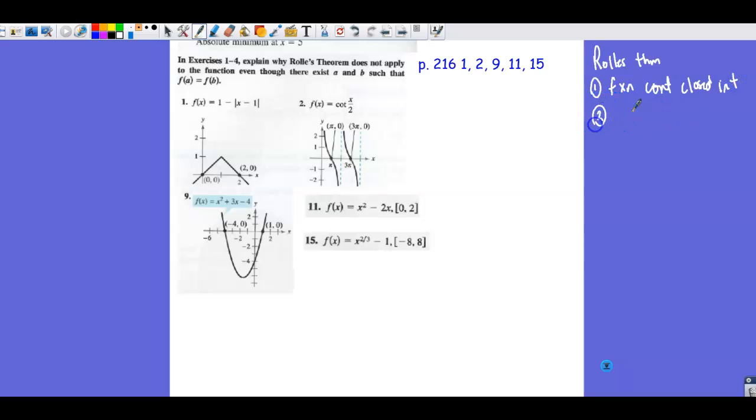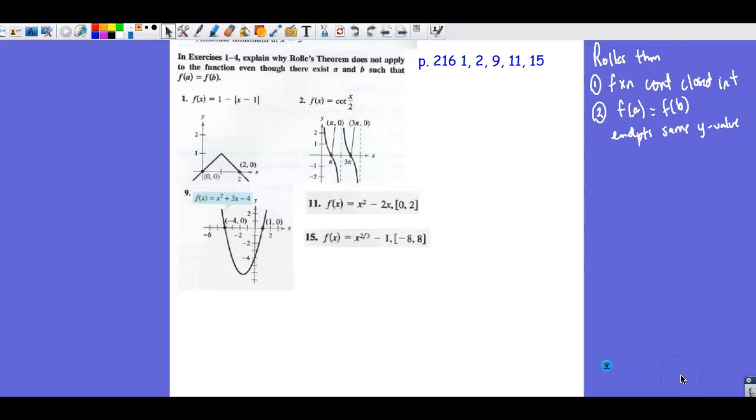The third thing that should be true for Rolle's theorem is that f of a is equal to f of b, meaning that the endpoints have the same y value. I almost forgot my second condition, actually, I like to do them in this order. So my second condition, we'll put a little arrow right there, is that the given function must be differentiable, meaning it must have a derivative on the open interval.